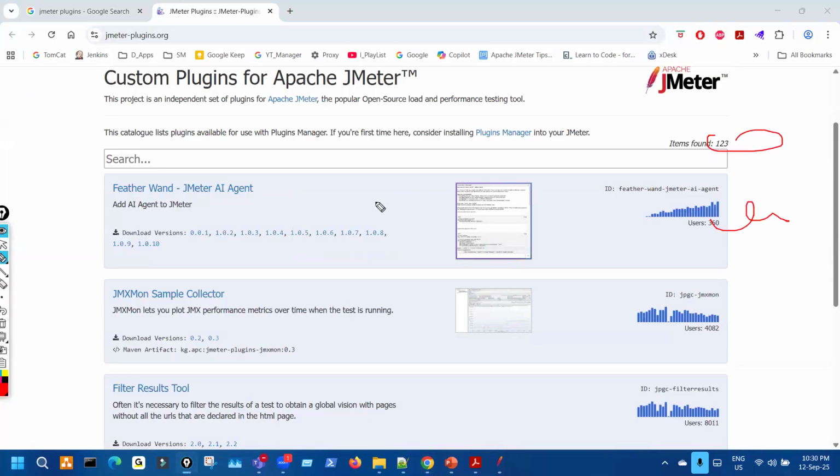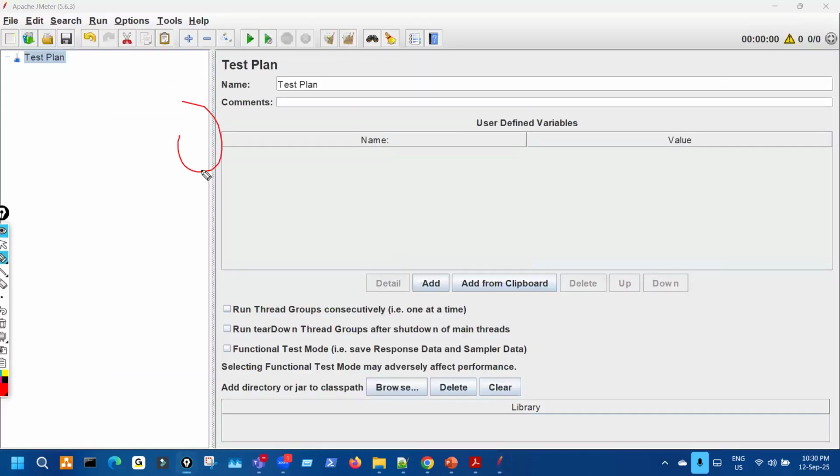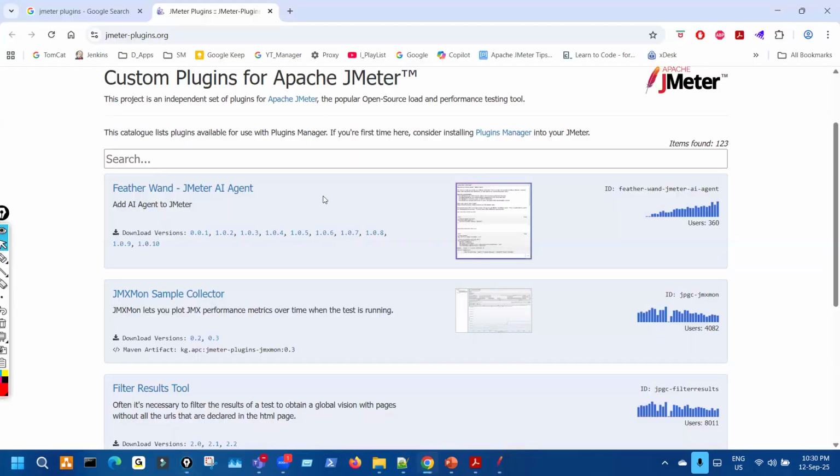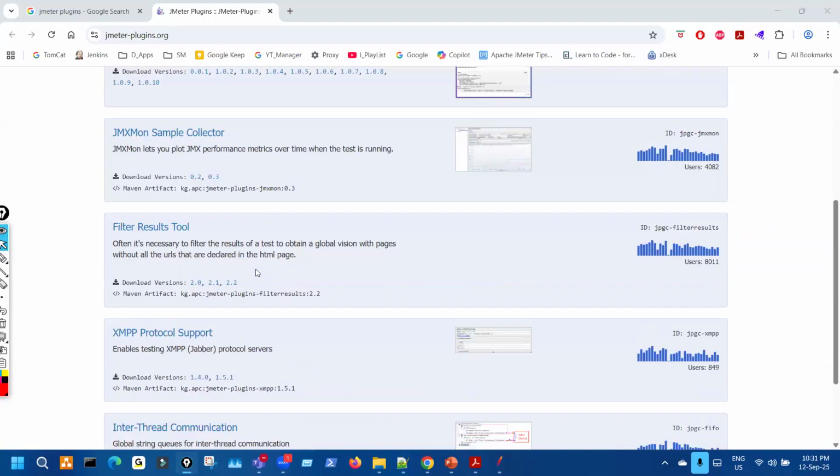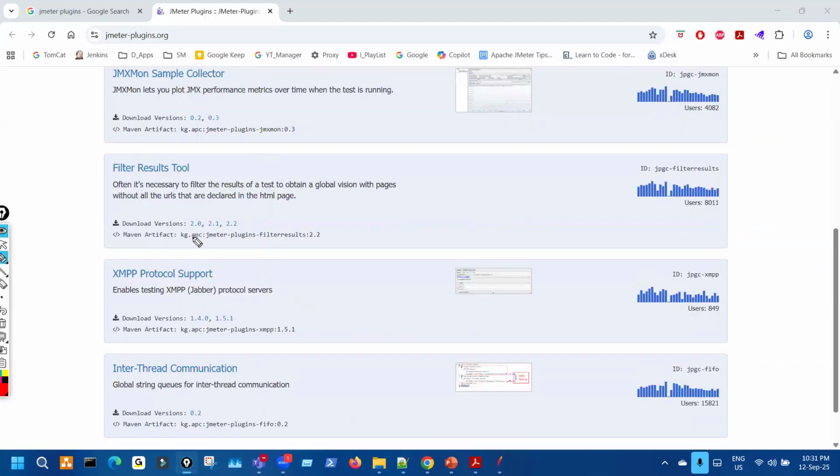They are independent elements which don't come with JMeter by default, but come as plugins. Whatever components of JMeter we see are completely developed by the JMeter organization, Apache. But here, some other third-party organization or third-party people can also develop something, get it approved and get it posted here. So if you see any plugin here, it might be made by some other person and made available here after approval, so that people can use it.